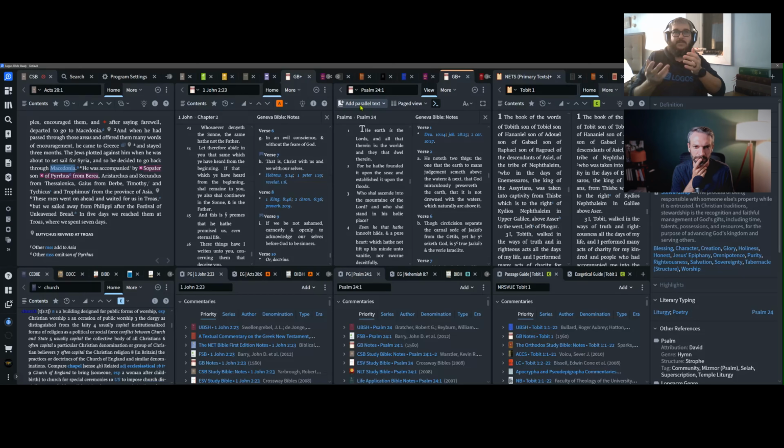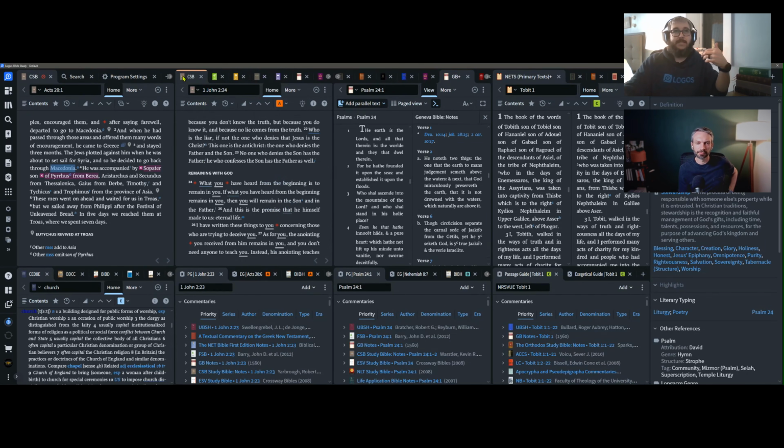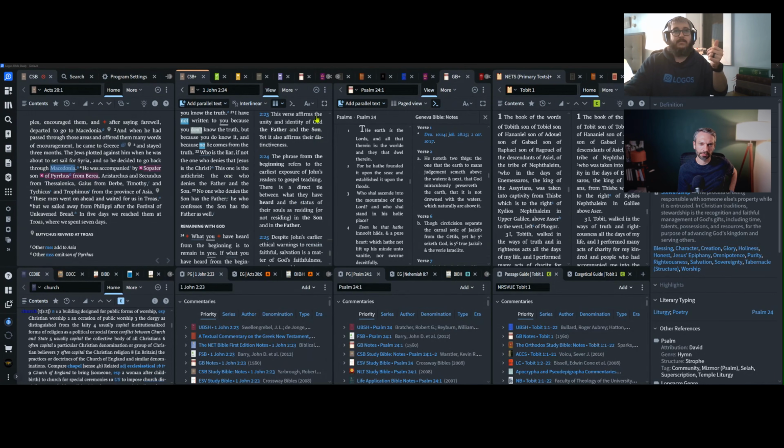What I realized is nearly every publisher, or at least the major publishers, I should say, have a study Bible. Even with my CSB, Holman makes a study Bible. So I can open parallel text and I keep it right here. I think this is it. Oh no, now I've messed it up. No, I didn't. It's right here. So this is the CSB Study Bible here.